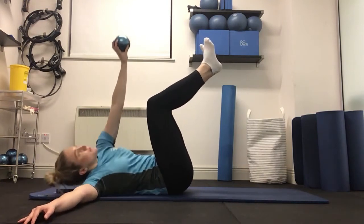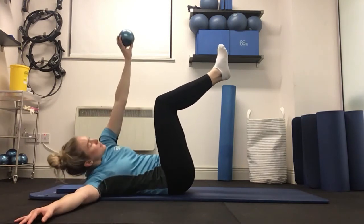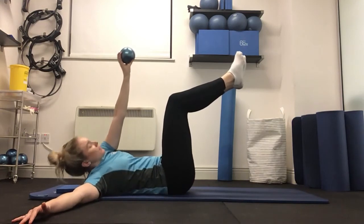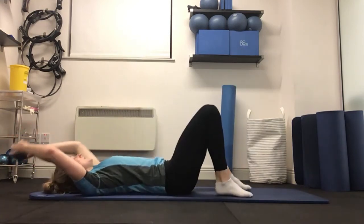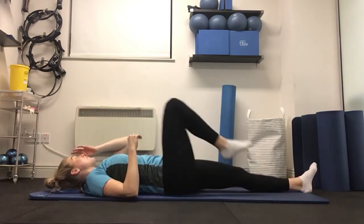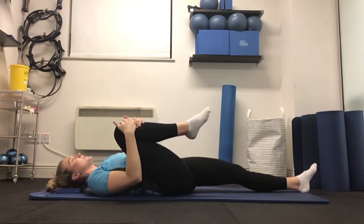Good, three more, then we have 10 pulses. Two, one, 10 pulses. 10, 9, 8, 7, 6, 5, 4, 3, 2, and 1. Whew. Resting down. Hopefully you're really feeling those. And then we're gonna bring the right knee into the chest. Well done. We're gonna do some stretching.